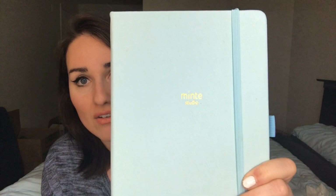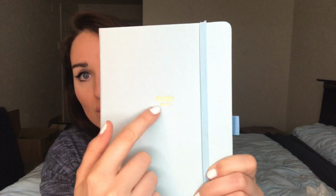And I may not always accomplish those things, but my goal is to accomplish those things every day. And I really wanted to get a journal like this because I find that if I keep everything in my head, I'm not really very organized. So this really helps me to be more organized. Not to mention, I love the color, and it has some gold trim over here.